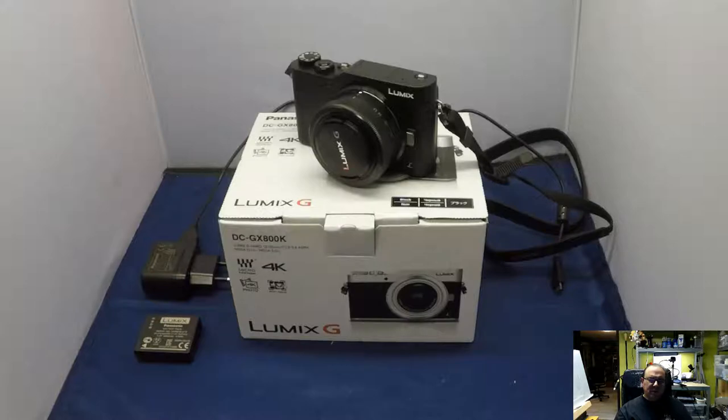I haven't decided really which one I'll use it for. I watched a lot of videos online and compared prices as best I could. I'm not a camera expert, so I don't really know much about photography and filming. I tried to listen to those people that seemed to know what they were talking about, and I settled on this one here. It's a Panasonic Lumix GX800K — called the DCGX850 in the US — or other regions of the world.